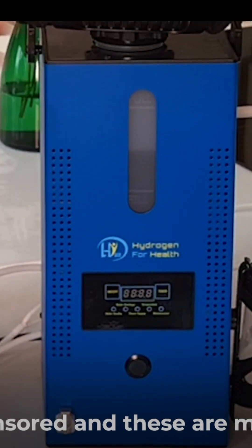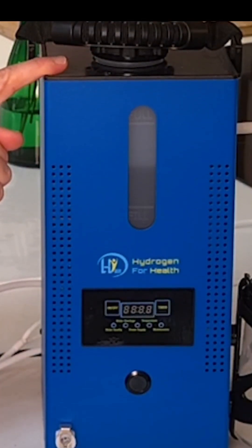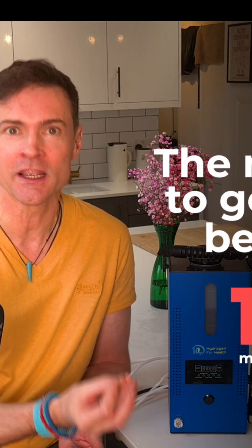I went for the Hydrogen for Health Brown's Gas inhaler system H2 Life version 6.0, which has just been released — I'll link this below. The gas output is 1,200 millilitres per minute, which is 10 times the minimum 120 millilitres needed for health benefit. Compared to other devices on the market which generate the same or less gas, it is much cheaper.